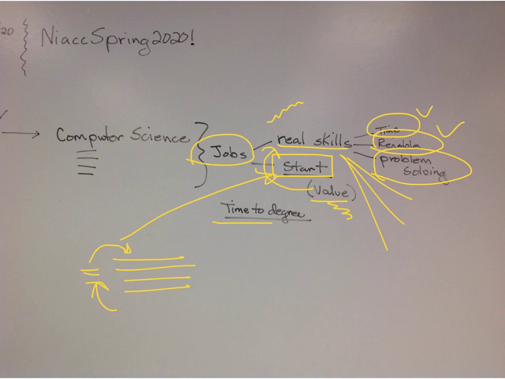Also, we talked a little bit about the time to get your degree. If you decide to get a 4-year degree following your 2 years of NIAC, it might take you a few years. Or it might be an idea to get a job, and then come back and get your 4-year degree, and then go back out and work. But you should never think there's just 2 years and you're done, even though it could be. Lots of good jobs to be had with a 2-year degree.